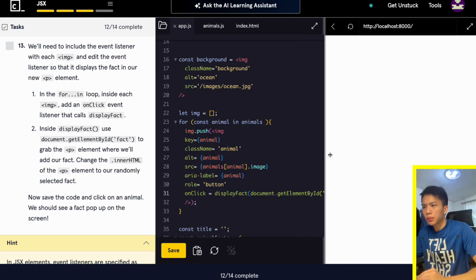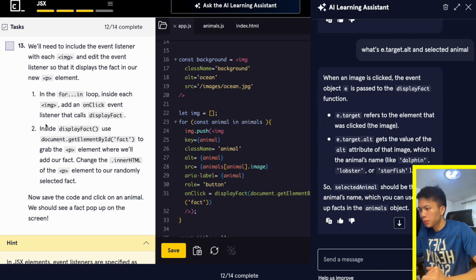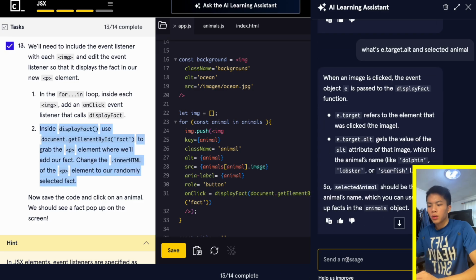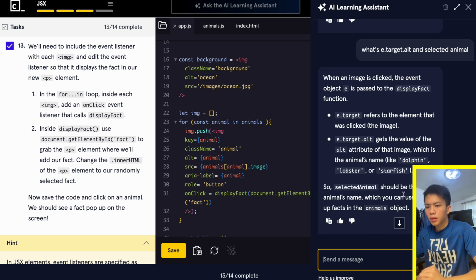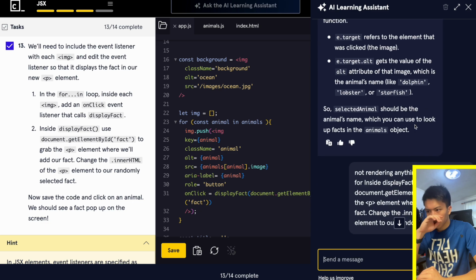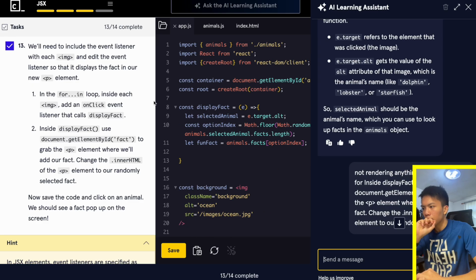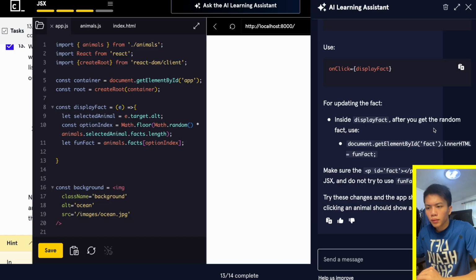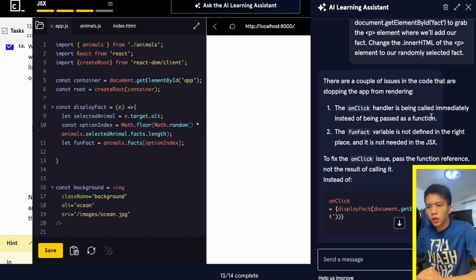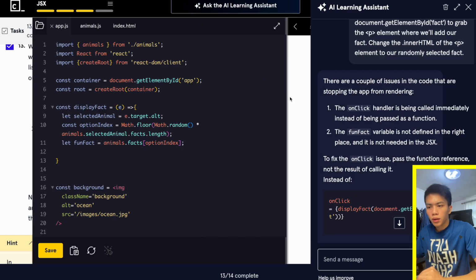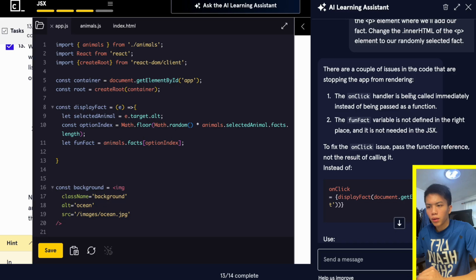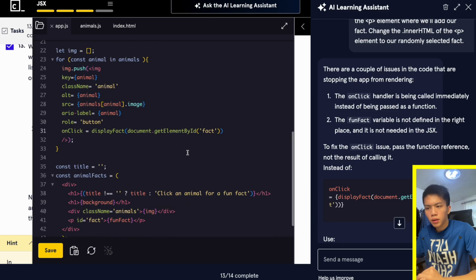Oops. Issues in the code. Now, the onClick handler is being called immediately instead of being passed in as a function.